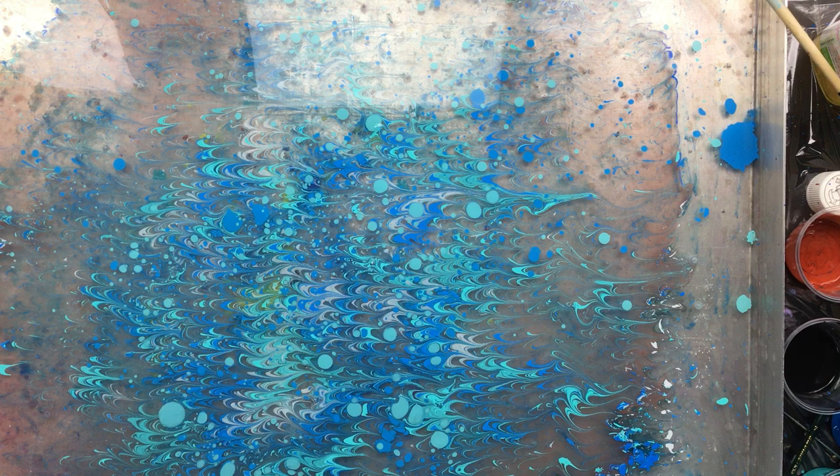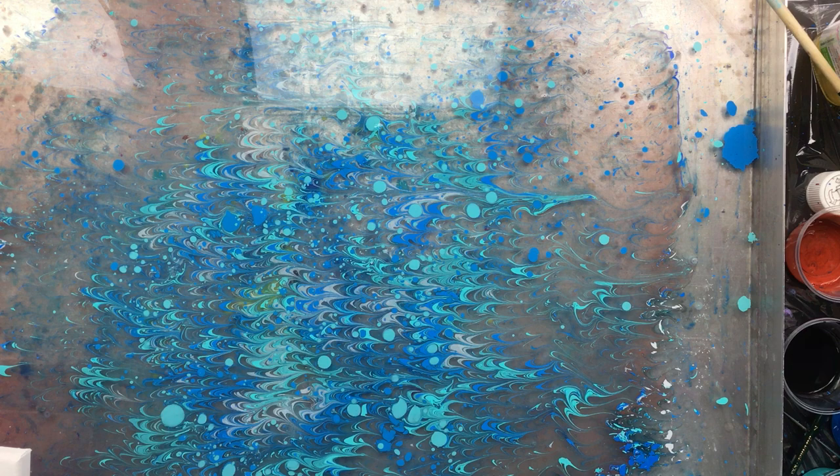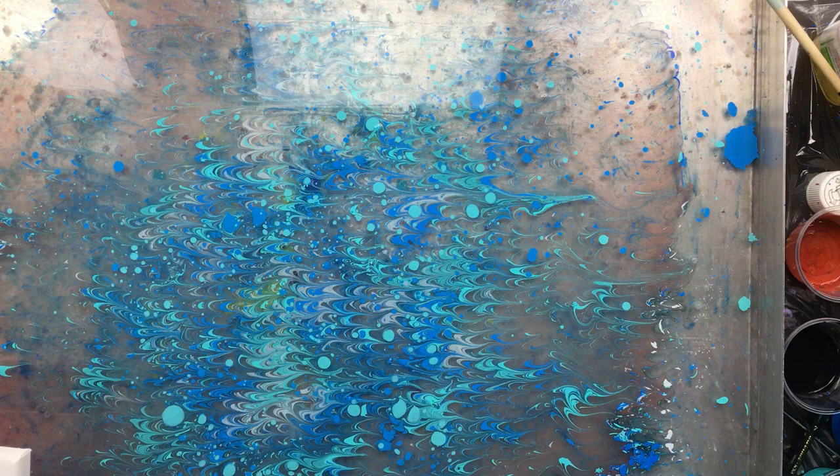For this I'm just using a really cheap old canvas just to try it, because I see a lot of things drifting on the surface. I thought I'd just put on some gloves anyway, but I see a lot of stuff creeping up on the surface — that's goo from yesterday. So if you really want to do something that you're going to keep, I would suggest that you make a new tray of size before you start.